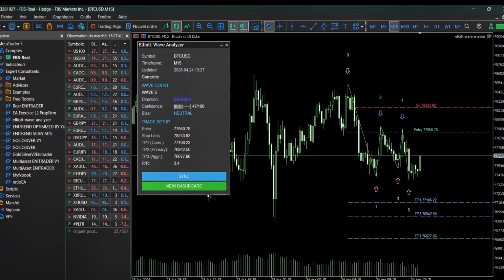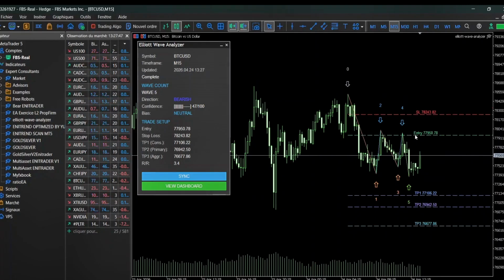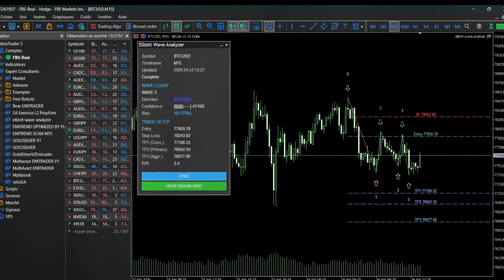So right here, it provides you with the optimal entry for short selling, specifically for a bearish position, at 77,000. It indicates that the best entry point, as dictated by Elliott's rules, is right here. So it provides you with a practical real-world representation of Elliott. Similarly, if you consult the best expert, they will give you the exact same interpretation.